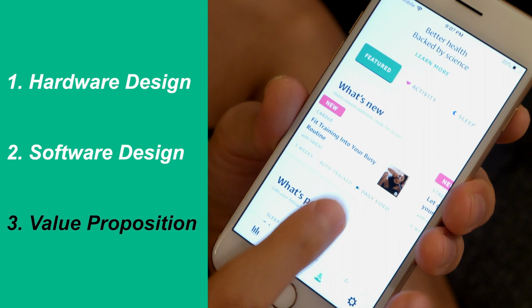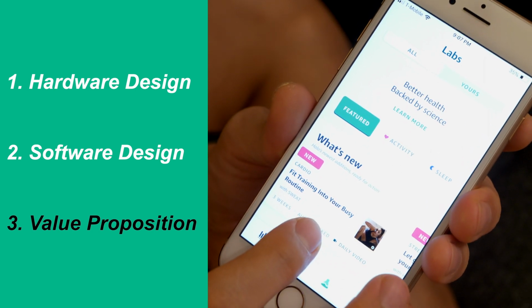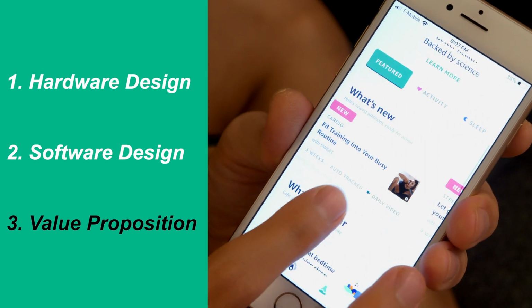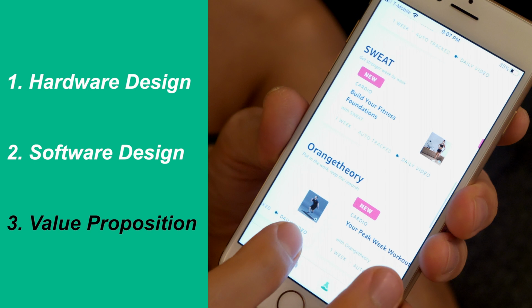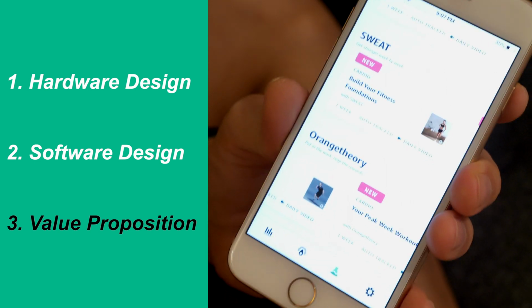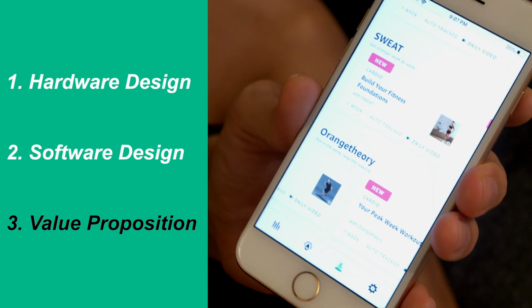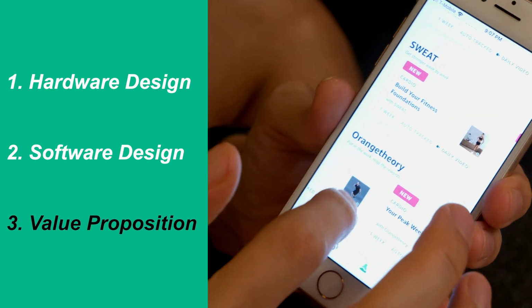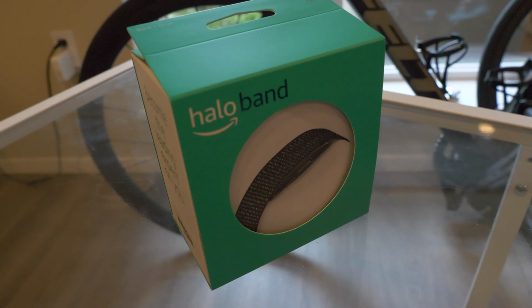Another important aspect of the Halo offering to mention are the labs, and I actually could not believe how much content is included with the membership. I need to spend more time with the labs feature to get a better understanding of the quality of the content and how the band augments the guided exercises, but overall this is a very compelling offering, especially for $3.99 a month. This is by no means a comprehensive review, but overall my first impressions of the Halo Band are very positive.